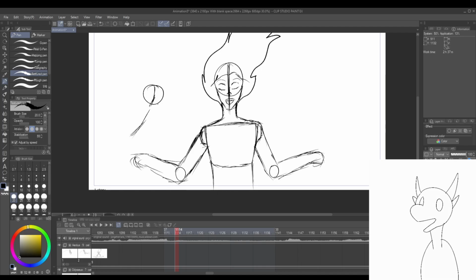They're supposed to be very small. Not sure about their body proportions. Proportions are hard to figure out.